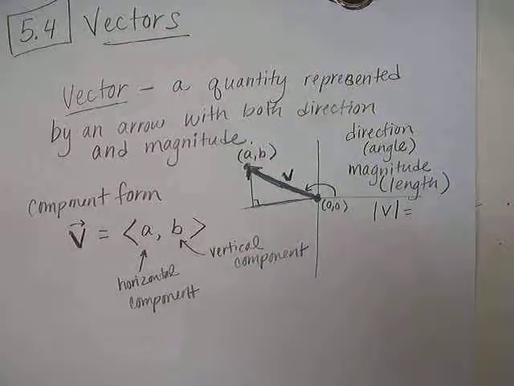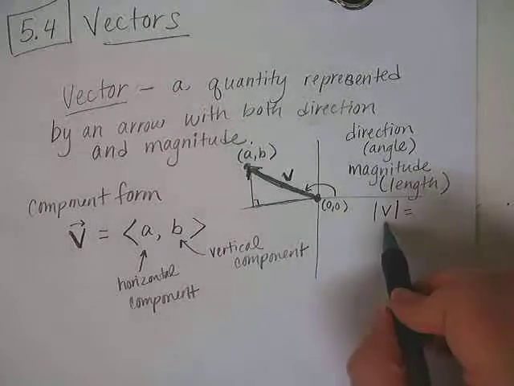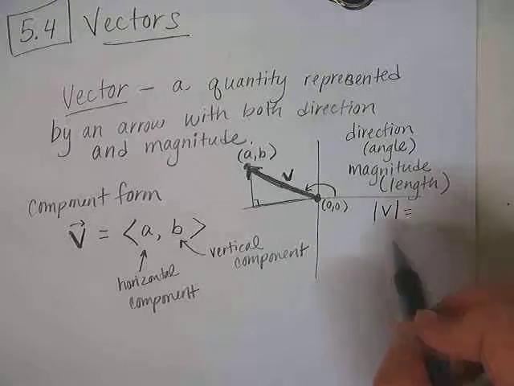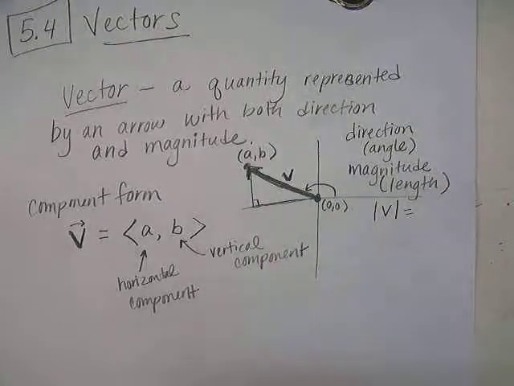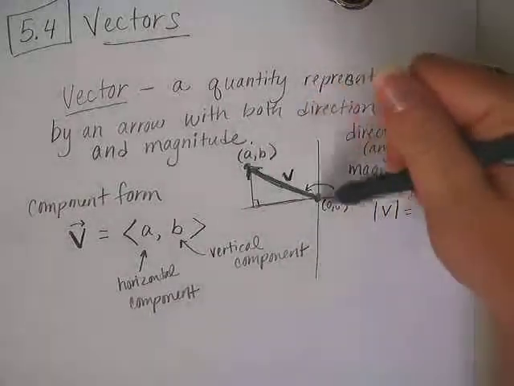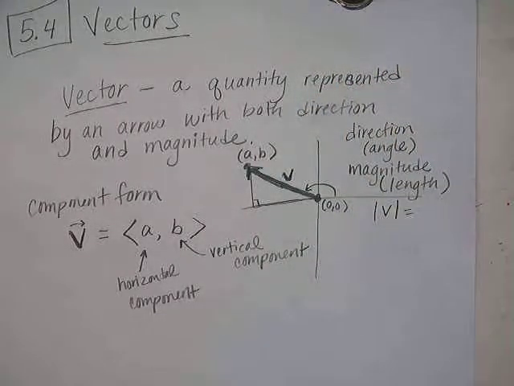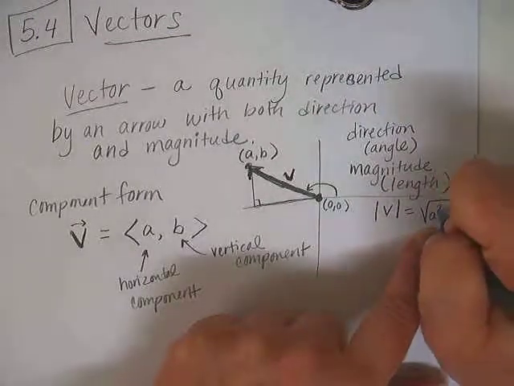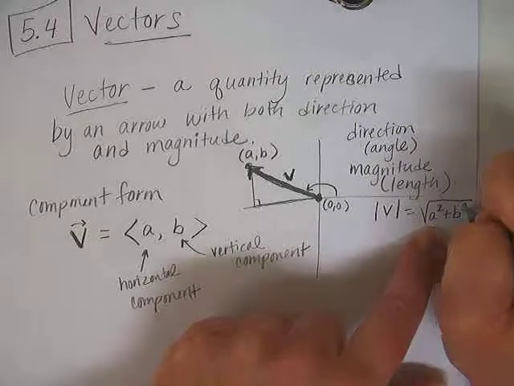So, anyway, vector v is an object. Vector v is both the magnitude and the direction. Okay? But if I put the absolute value bars around it like that, that means we're just talking about the magnitude. Okay, just the size. So how would you find just the size of that vector if you know A and B?